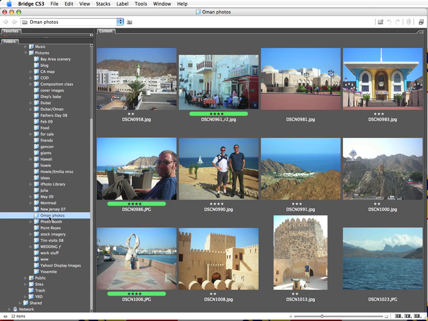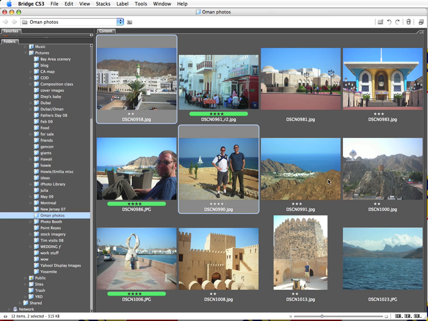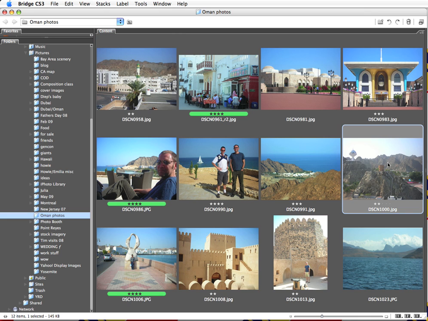Now, I could, if I wanted to, create contact sheets of just a few of the photos within the folder and not all of them by simply clicking and command clicking on the photos that I want. So say I just wanted to create one contact sheet consisting of 4 photos, I could select those and then start the process from here. But I want to create two contact sheets of all the photos that we see here, in which case I don't have to select any of them. Simply by selecting the folder in Bridge, Bridge knows that if I don't select any of the photos from there, that I want to be working with all of them.